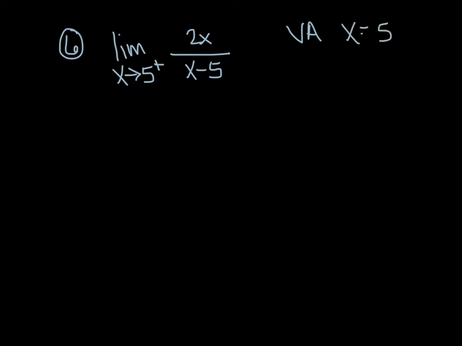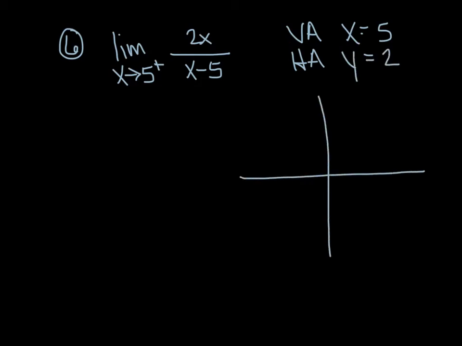So I want to go ahead and try one more example where we have a non-removable discontinuity. So let's take a look at the limit as x approaches 5 from the right side this time of the function, let's say 2x over x minus 5. So again, there's no cancellations, there's no removable discontinuities, but we do know that there's a vertical asymptote at x equals positive 5, and we do know there's a horizontal asymptote at, let's see, power fight, look at the coefficients, y equals 2. So as we set up our graph, it's starting to look like this.